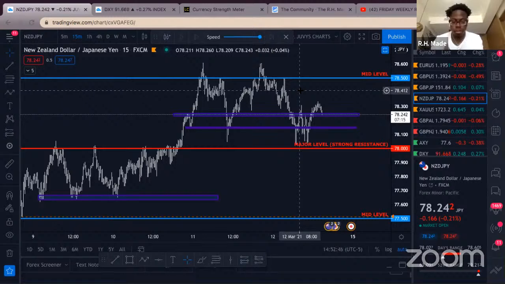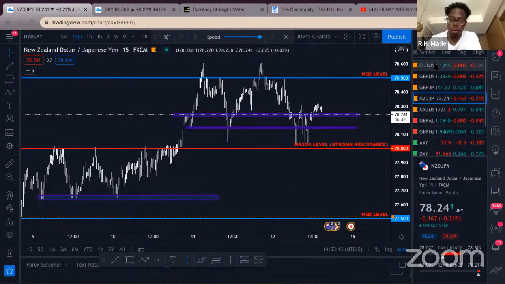Another lesson for you guys to keep in the back of your head. It is very, very, very important for you guys to diversify your pairs. So don't focus on, let's say you like GBP JPY. Don't put all your money in GBP JPY just because it's your favorite pair, right? Take half of that and put it into other pairs that have GBP attached to it or JPY attached to it. So for me, I thought I was a GBP guy, but I think I'm a USD JPY guy.